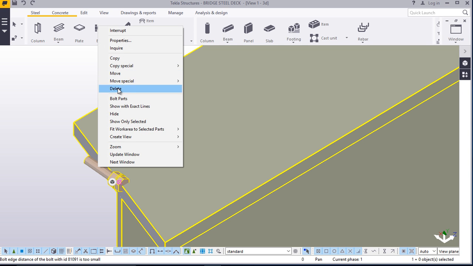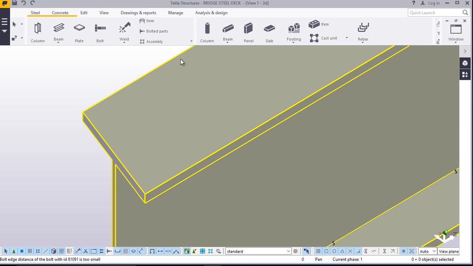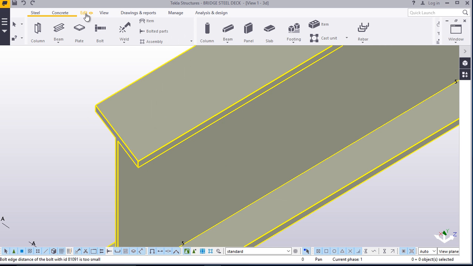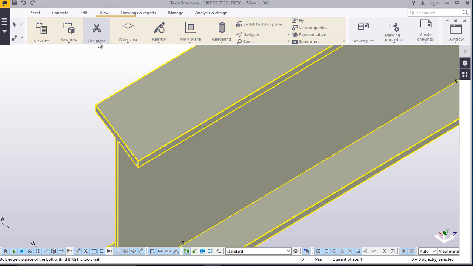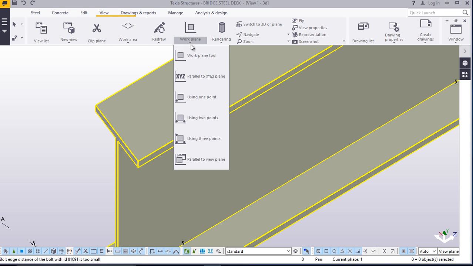Not perfect. We'll change our work plane tool.